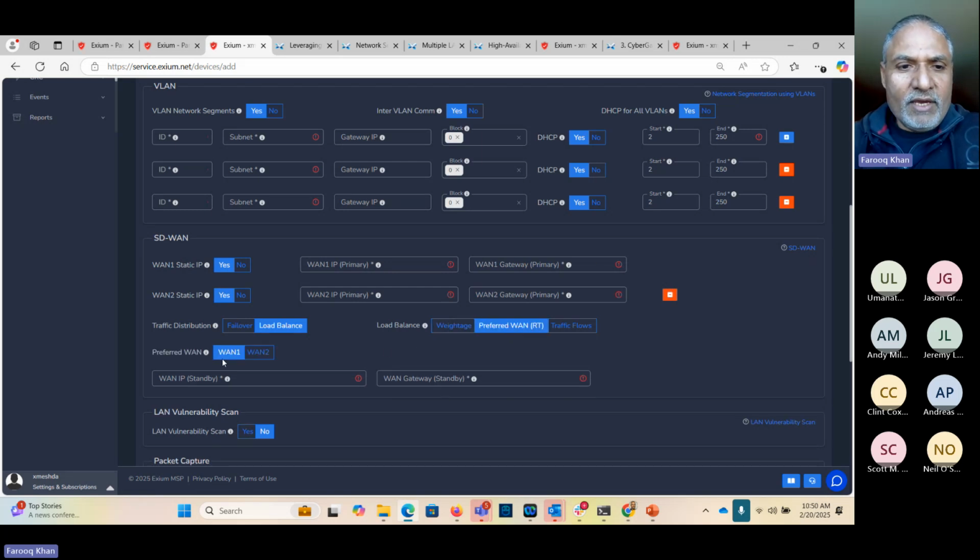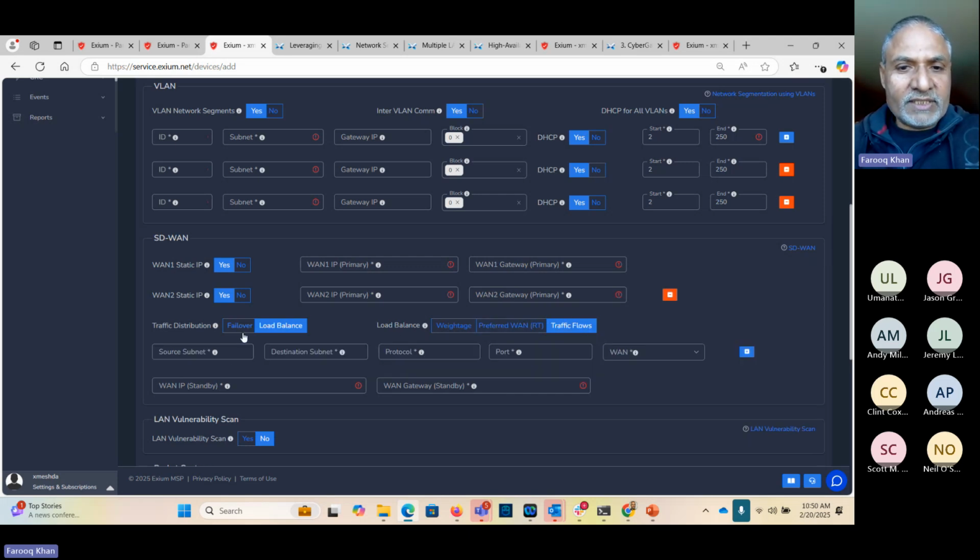But you may want to make it even more interesting. You say, okay, I have a preferred WAN for all real-time traffic, like Teams, any type. We can detect that, like UDP real-time traffic, then we can route it to your preferred WAN. You say, okay, all real-time traffic goes to WAN 2, right? Or you can make it even more interesting. You can select certain things.